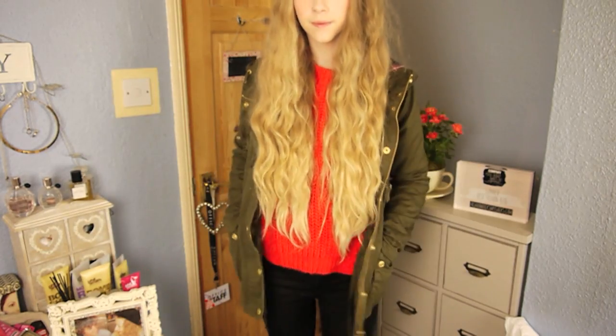All my coats seem to cover my bum, and they only really look good with dresses and skirts. I really wanted a coat that looks good with jeans, so it's a good sort of t-shirt length. Brilliant for the summer because it's not too warm. And it's quite fitted, so you can't really fit heavy knit jumpers underneath it. But I think it would be really good for when it's raining and late at night in the summer, so you've got a hood to protect your hair and your makeup.